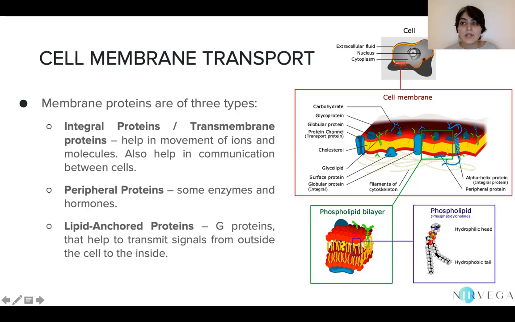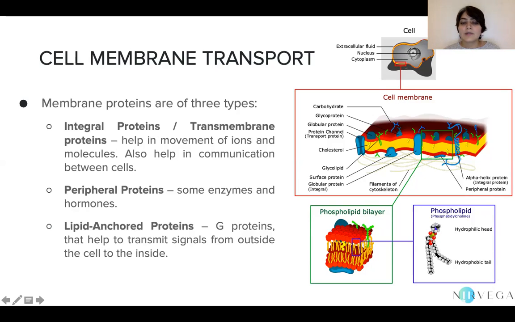Okay, so in these cases they will usually be either some enzymes or some hormones. Enzymes, as I explained, are certain substances which will just help to speed up some reactions that are happening within our body, but they will not participate in the reactions themselves. And what hormones are, we will understand at a later stage when we study the endocrine system. For now, just understand that enzymes and hormones are certain substances which give certain signals to the cell about what it needs to do. Okay, so these messages are also transported through these peripheral proteins.